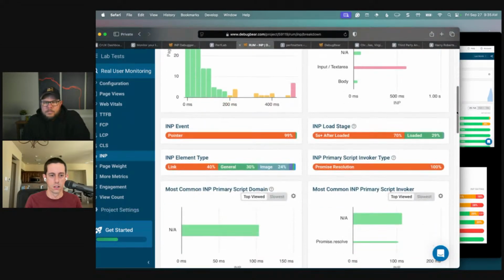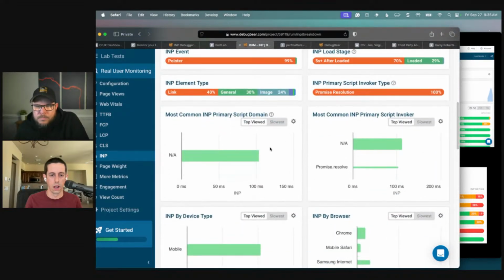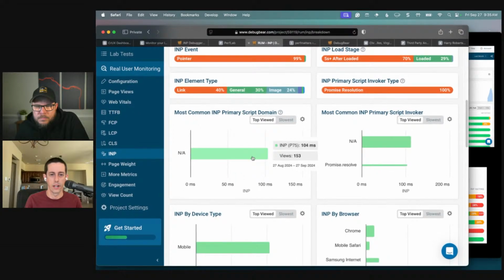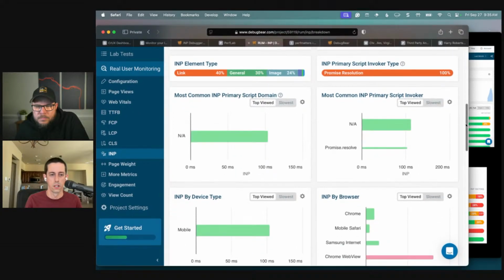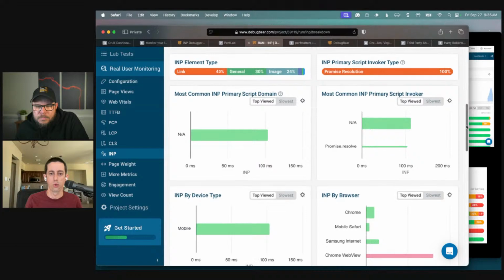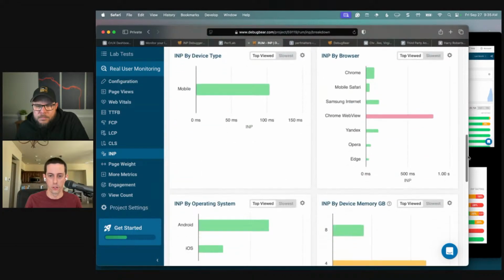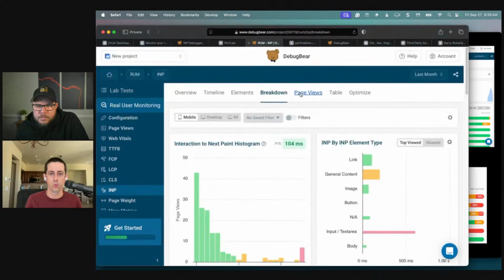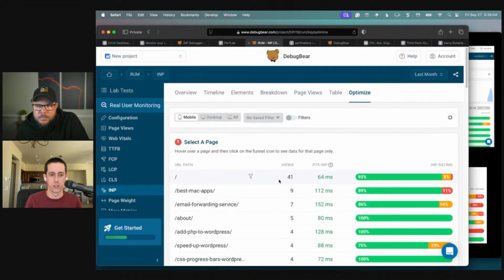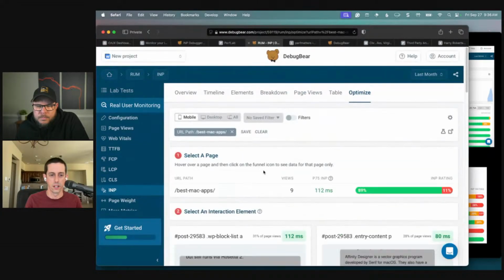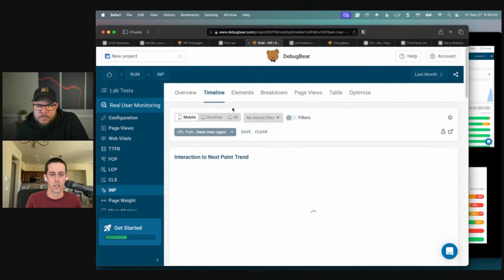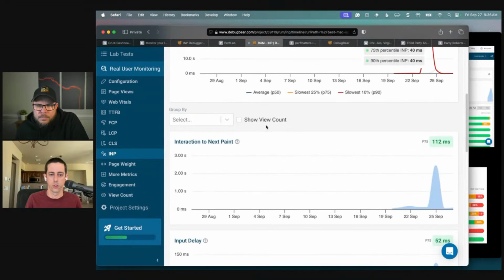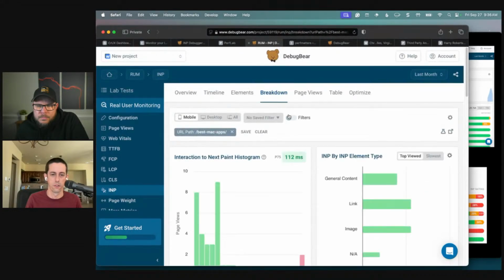On the site, I think I was running this on Worker, but I didn't have any external domains running. So I didn't have any there, but it will show you the domains, the browsers, operating systems. You can really dive down into any of these things. This will give you more data than you're going to get probably anywhere else. And of course, trends over time and all this type of stuff.